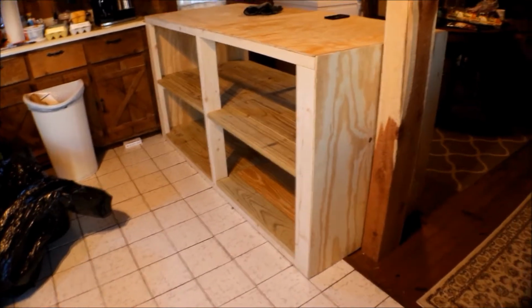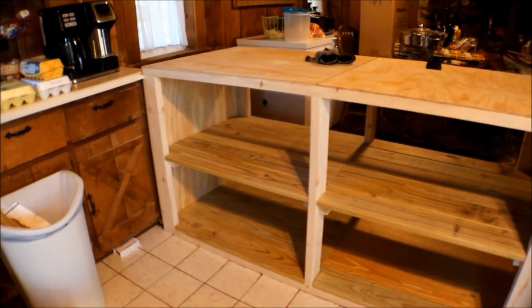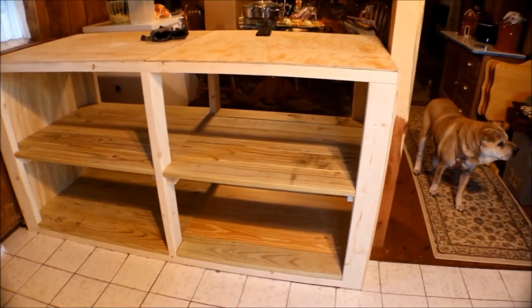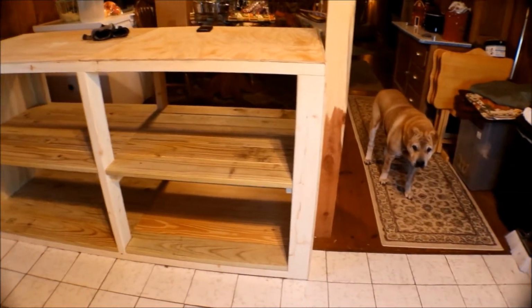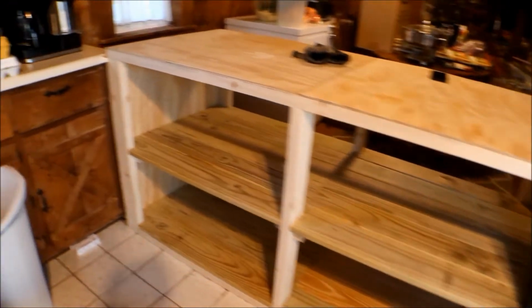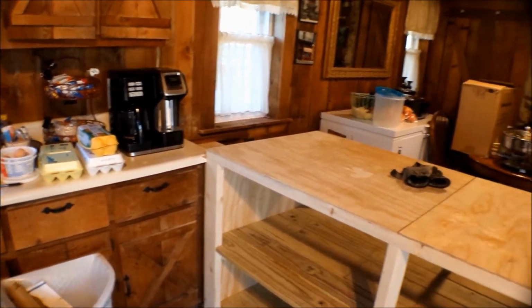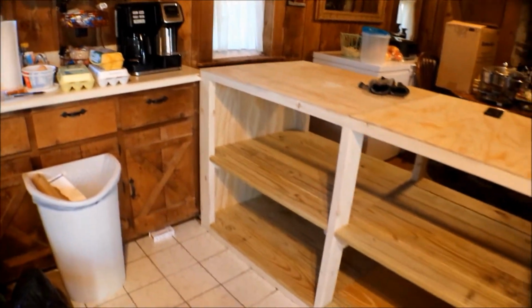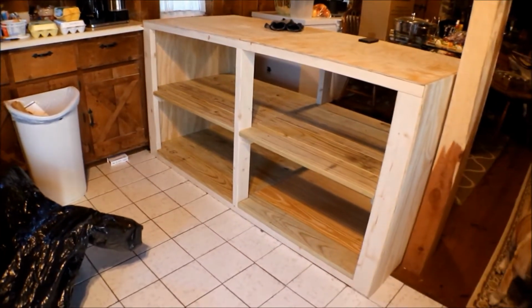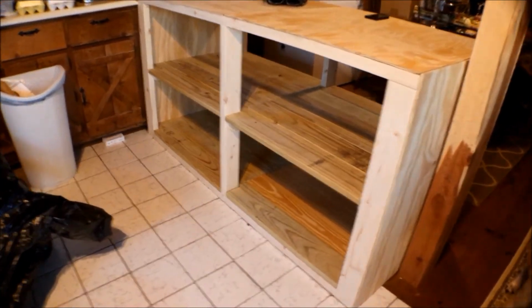Alright, so not complete, but the dry fit didn't go as I had expected. I had to shorten this just a tad bit, and we had to notch the old countertop, but that's going to come out at some point anyhow. So anyhow, it's in. This is about where we're going to have it sitting.